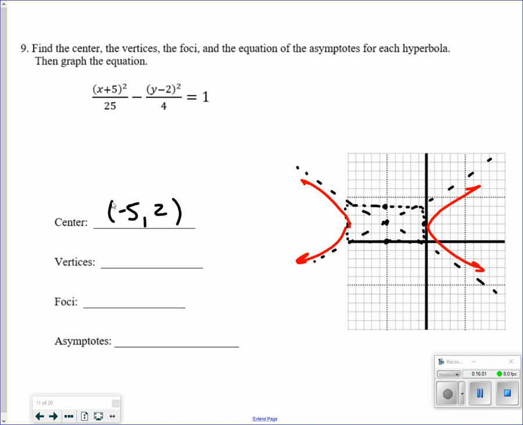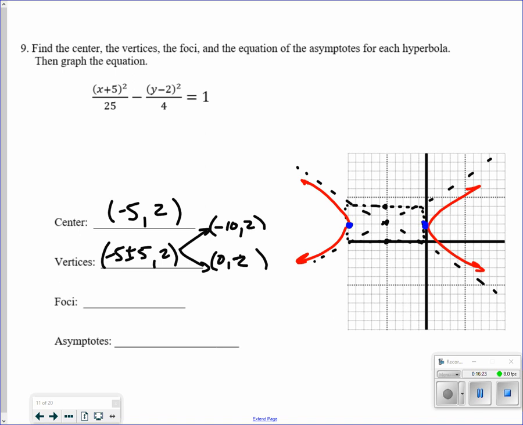Vertices. Now I have to establish how much left and right I actually went when making those two dots on the box. Those two dots are the vertices of the hyperbola. So I went plus and minus 5 on the x. Again, being first matters. If it's an integer that I'm adding and subtracting, I like to go ahead and do that. You don't have to.